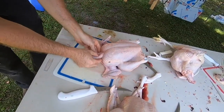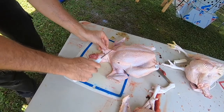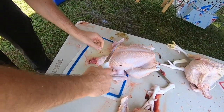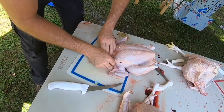We got to get its craw out. Usually when they eat a bunch of food, you can feel it right there. These are deflated because they quit giving them feed about 24 hours ago. Man, that's a slick chicken. So make a little cut. We're gonna go find its craw. Right there it is.